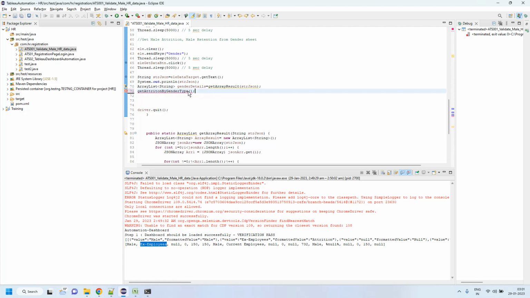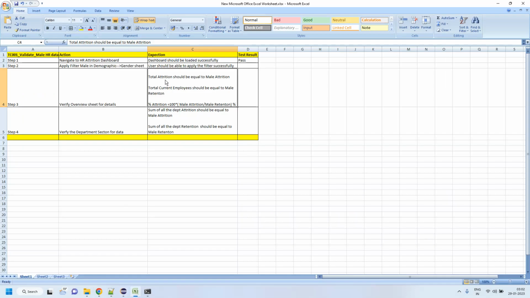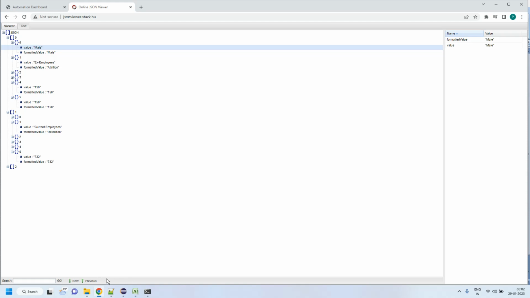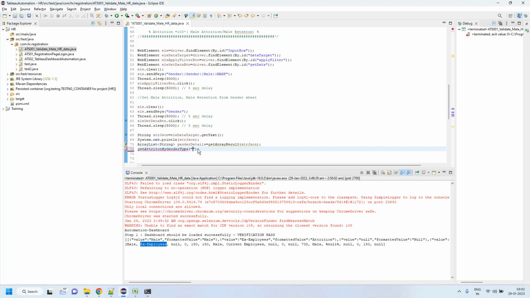I need to fetch the attrition details for which gender type. Here I would have to capture for male, because my test case says total attrition should be equal to male attrition. So male attrition I need to capture here. From this sheet, male attrition I have to capture. Okay, this 150. Whatever value coming during runtime, I would have to pass value male.